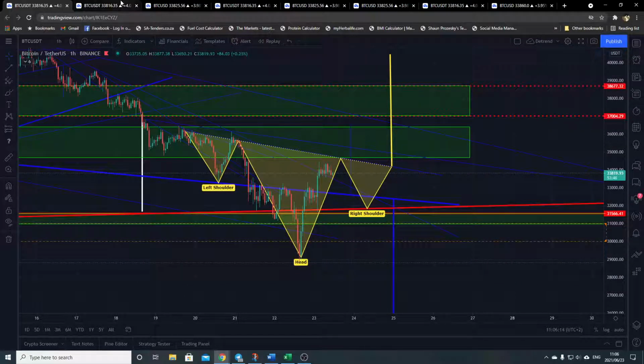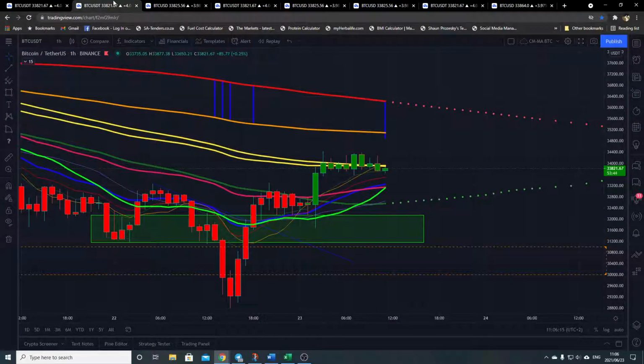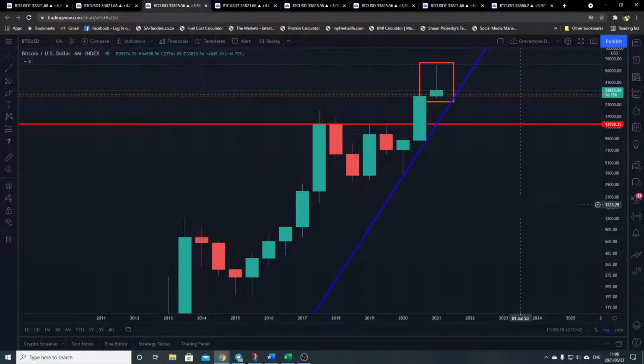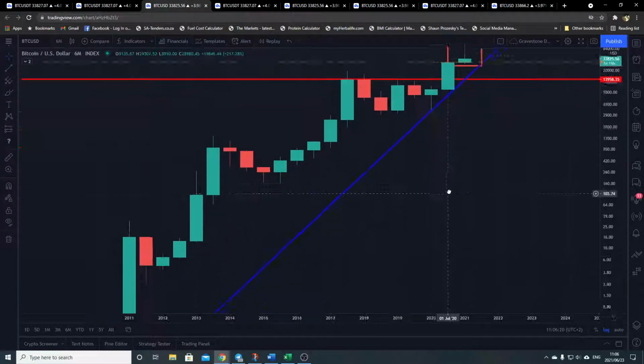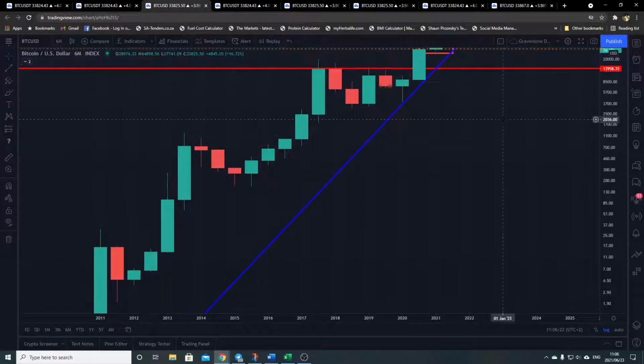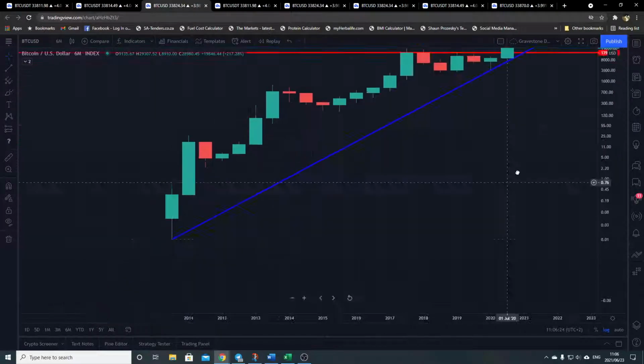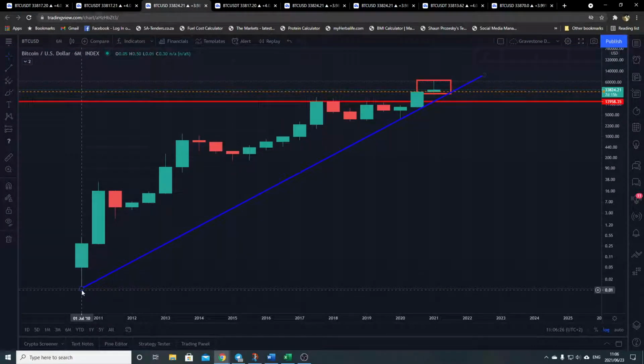Okay. All right. So we've gone through the EMAs. We're going to go through this gravestone doji which could form. We have got an upward sloping trend line which hasn't been broken yet. This is on the 1st of July 2010, guys.